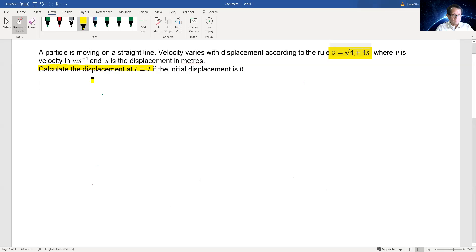Let's have a look at this question. We need to find the displacement at time equal to 2. In order to find displacement against time, we need to establish a relationship between displacement and time. We need s = f(t), so we need to find out what is the relationship.